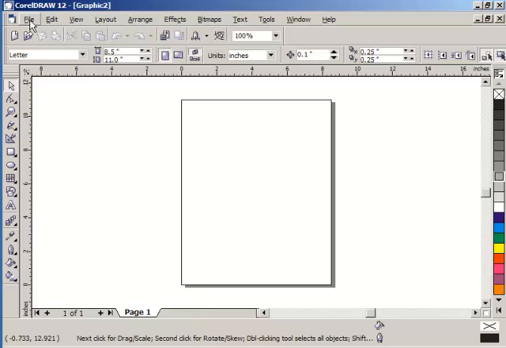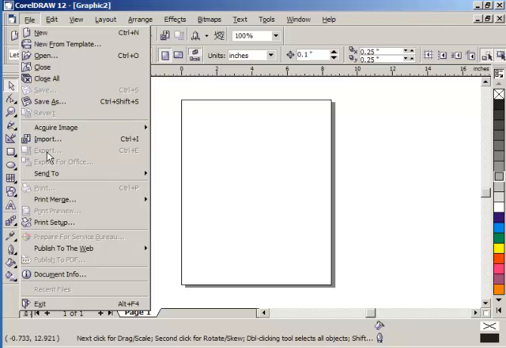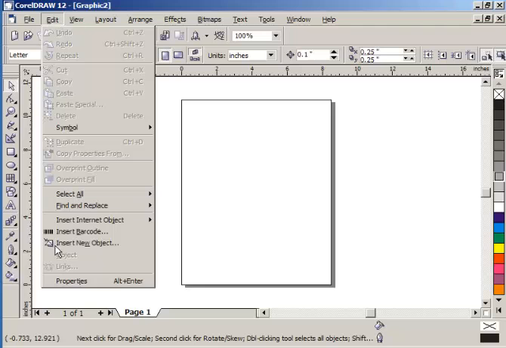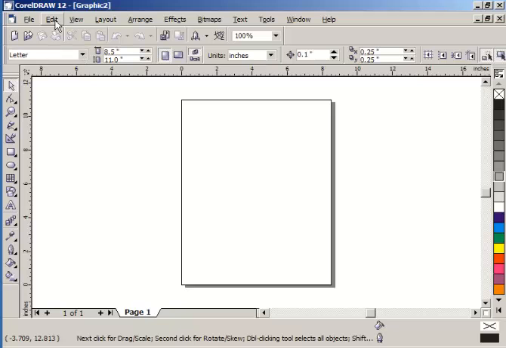The reason is that if you go to the file menu right now and ask yourself how many functions are within it, you're probably going to say yes, there's open, close, save, print, import, export, and that's what you'll really find inside here. We do have what's called acquire, and that's for your scanner, but all these are fairly similar. And within the edit, a lot of times we have properties, how we can change our page setup or whatever we want to do. So this is our main menu.